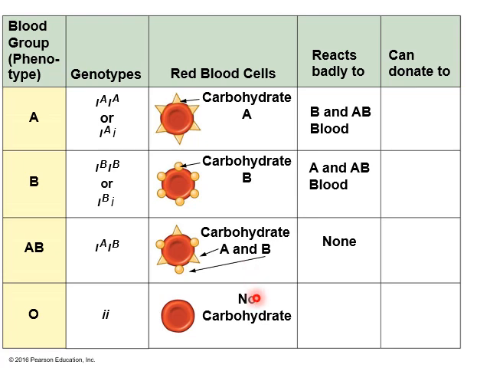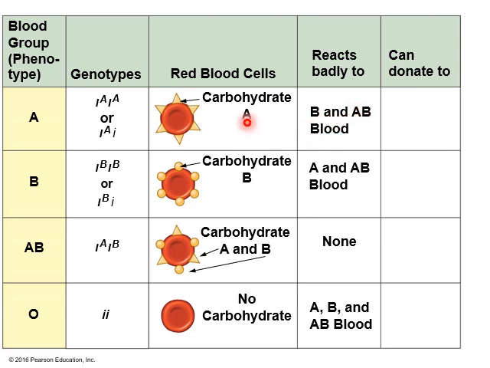And that's opposite to these people, the type O people, right? So if you're type O, think about it, your body's not used to the A carbohydrate, it's not used to the B carbohydrate either. So your body can't get blood from an A person, can't get blood from a B person, can't get blood from an AB person. Your body reacts badly to everybody except for O. So if you're type O blood, sucks for you because your body reacts badly to everybody else aside from people that have O blood.